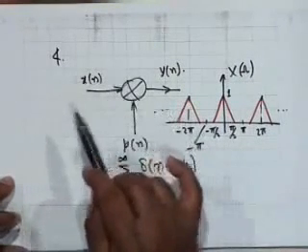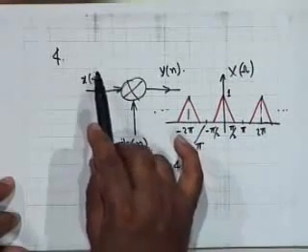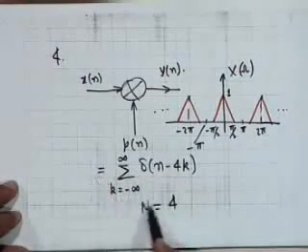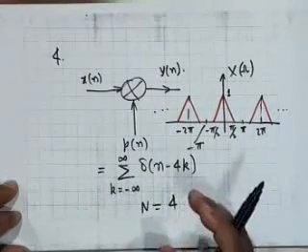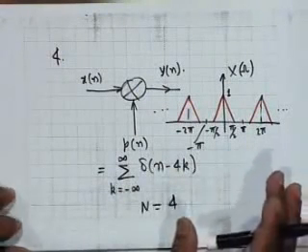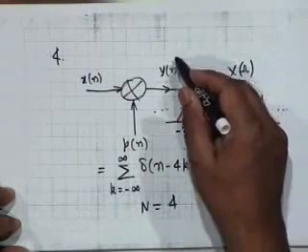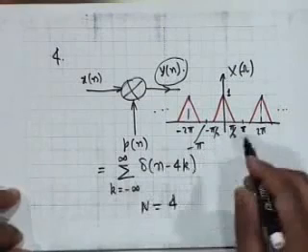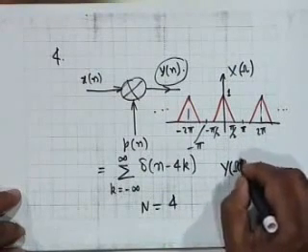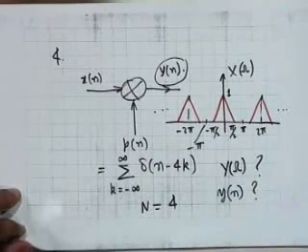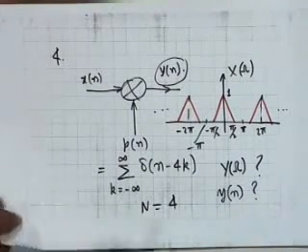Alright, so what we have done is we have impulse sampled a discrete time signal x of n by a chain of impulses which occurs at every fourth sample. In between there is nothing. The output is also a discrete time signal y of n, and what you are required to do is to find out capital Y of omega and the corresponding signal y of n. That was the question.